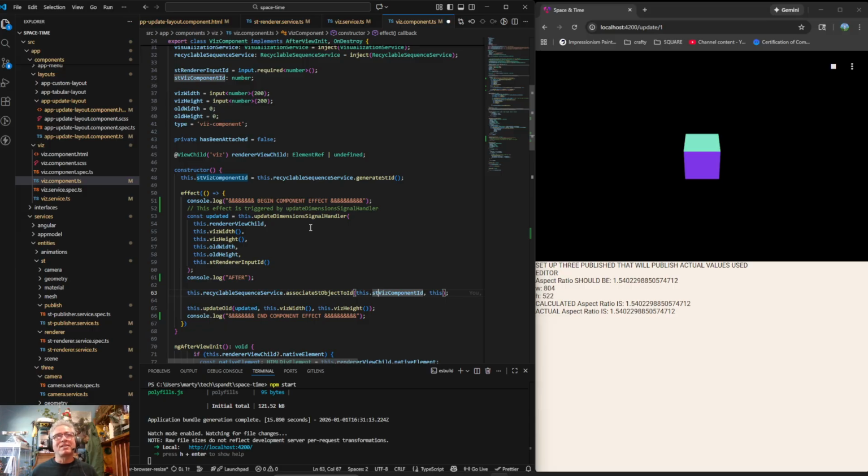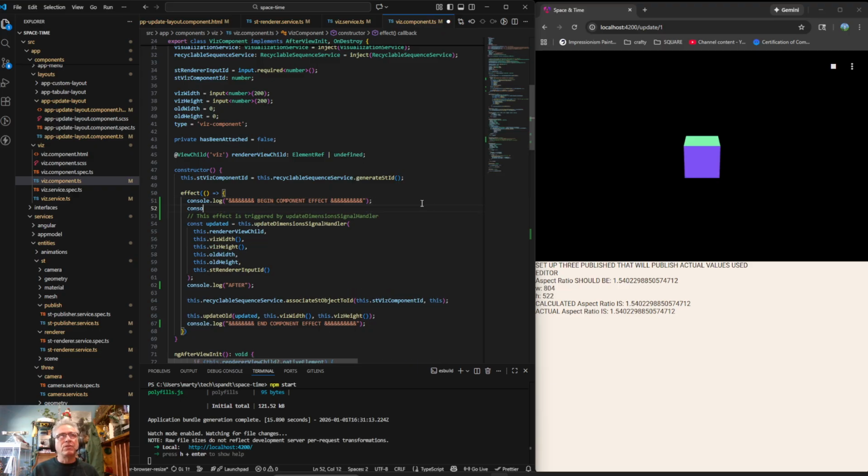Now I actually think that the viz width and viz height might also trigger this, because those are signals as well. I believe that's a signal, right? Yeah, input signal. So we're going to do this console.